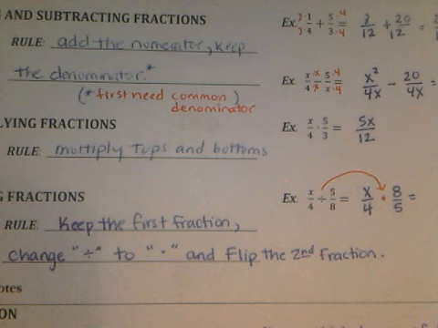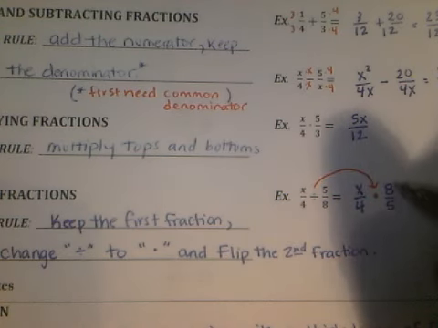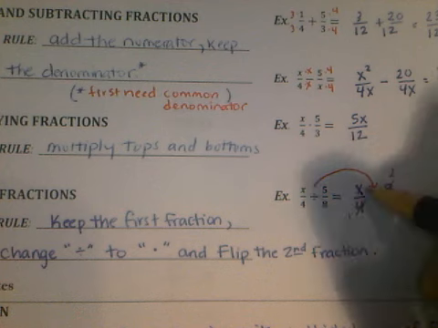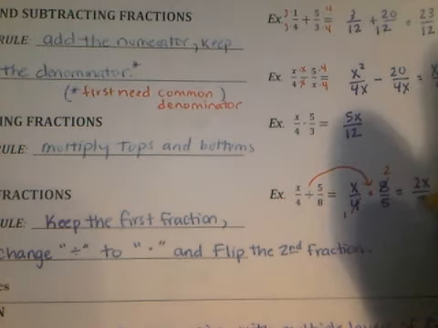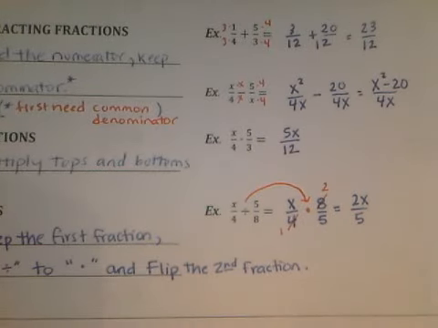But I actually see something else that I want to do first. Whenever you have numbers in the numerator and denominator that can be simplified, I always recommend simplifying as early as possible to avoid getting really big numbers later on. So in this case, 8 and 4 can be simplified to 2 and 1, because that's what 8 over 4 equals. Now I go back to where I was, which is multiplying two fractions, and I multiply x times 2 to get 2x, 1 times 5, over 5. And that's your final answer. Take a moment to make sure that you have these examples straight in your mind, because then we're going to step it up.